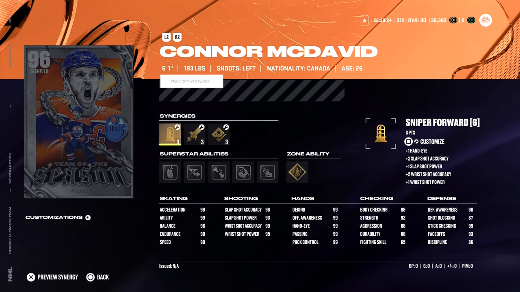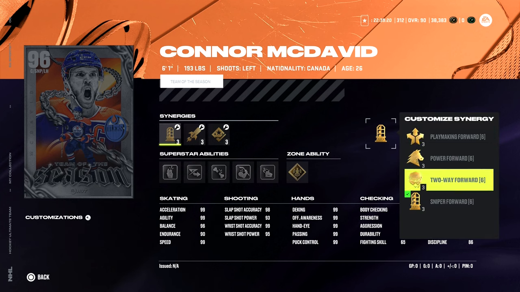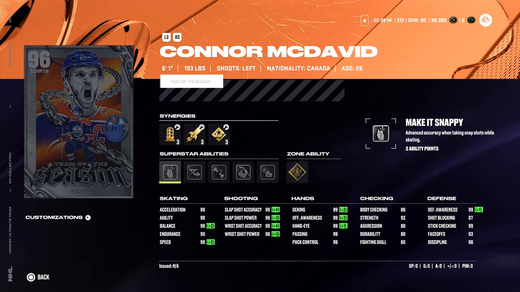And I love Connor McDavid, 6'1", 193. A left-handed center. I actually do play him at the center spot. Some put him out on the wing, but I love him at the center spot. You get the puck in the middle of the ice, split the defense, you're gone with a guy like Connor McDavid. He's got Make It Snappy, Elite Edges, Ankle Breaker, Shrug It Off, Wheels, and Unstoppable Force.